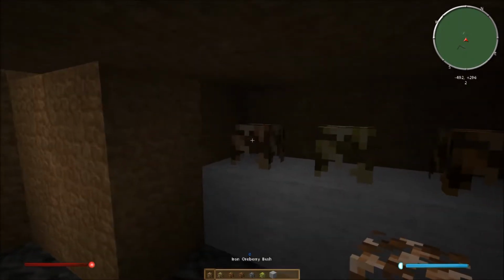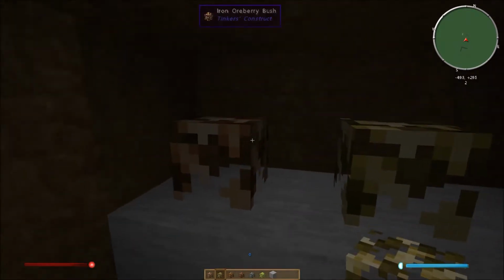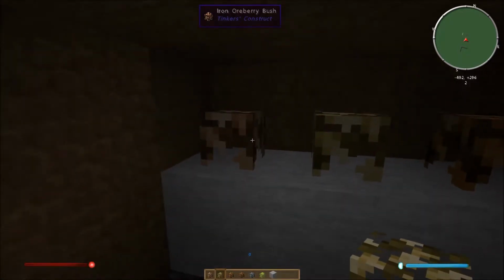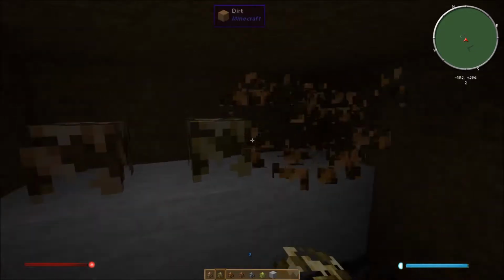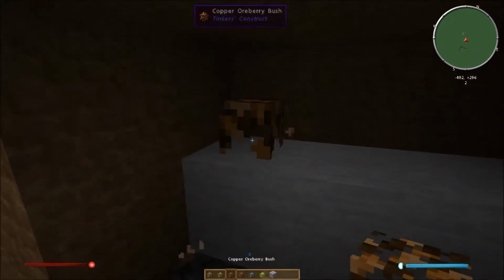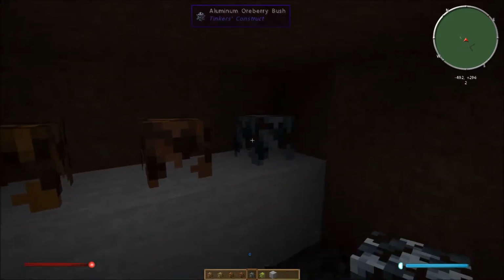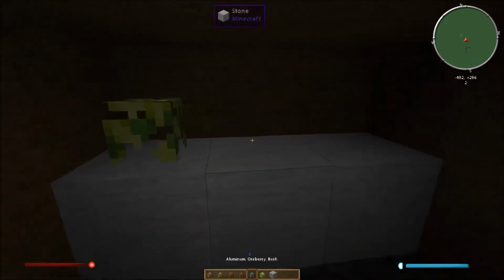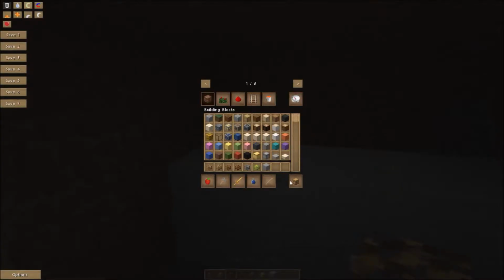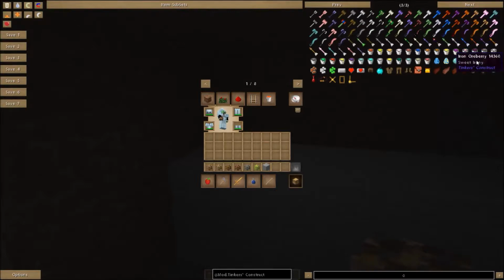Now we've got an iron. Oh, no, I don't actually. You get an iron berry. You get gold. And you get copper. That's copper again. Get tin. Aluminium. And you get essence. Okay. Now obviously these are all ones. What they give you is iron ore berries. And when you smelt them, you get nuggets.